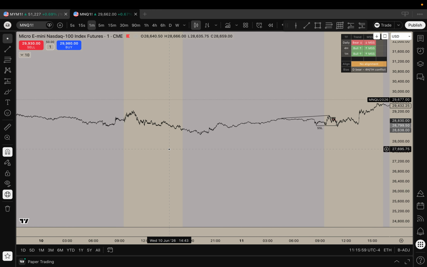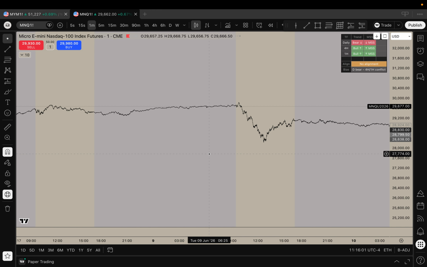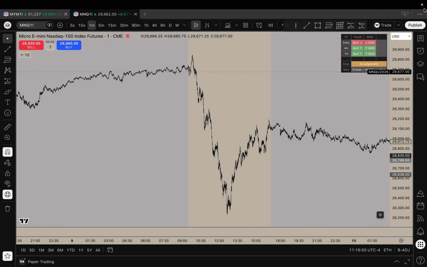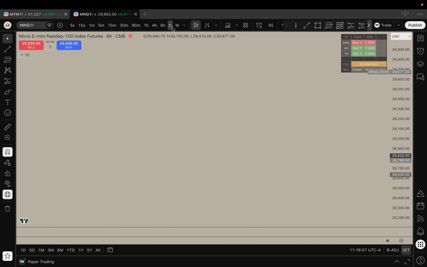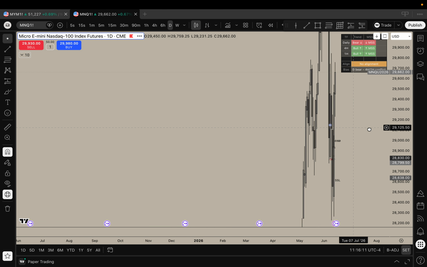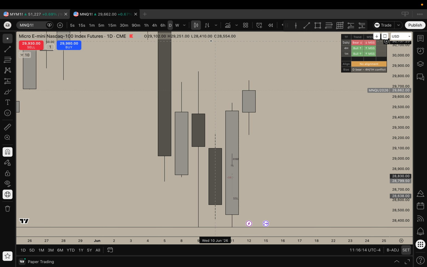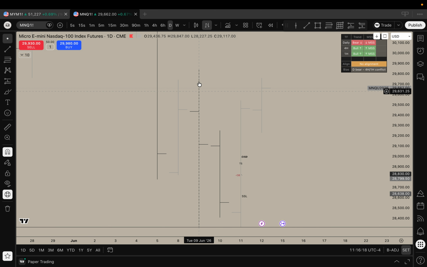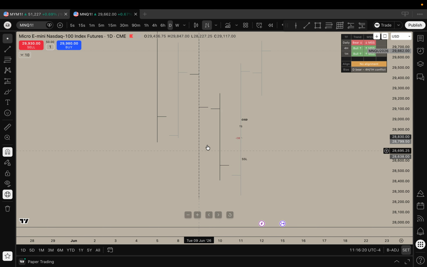So let's go ahead and look at Tuesday's price action, because Tuesday was a great example of where we completely sold off. If you look at this on the daily, it was a perfect example of open high low close. Let's go ahead and turn into this. This is Tuesday right here. Open, high, makes a low, and then we retrace to a close. That is exactly how it worked.